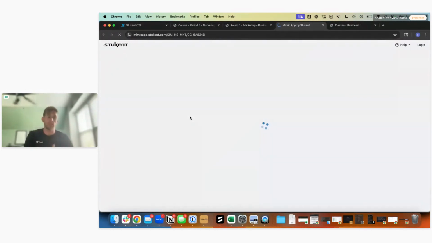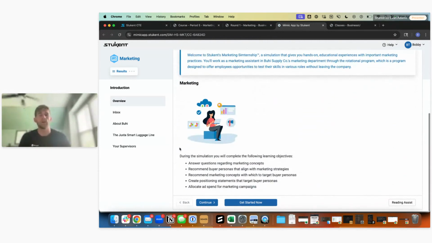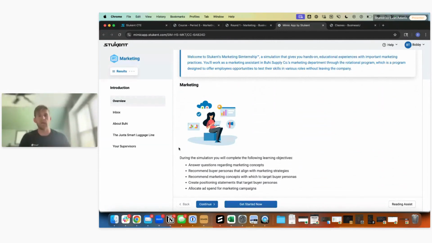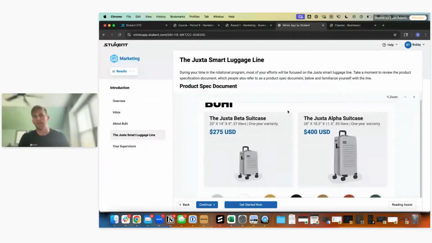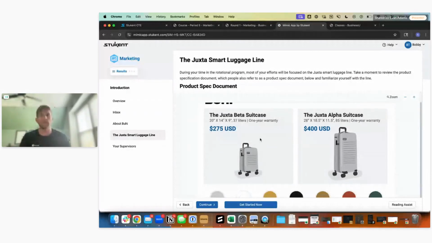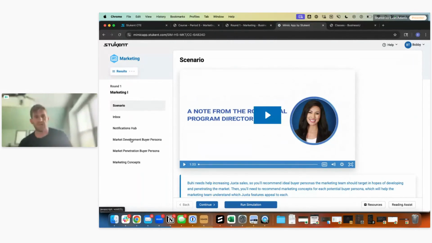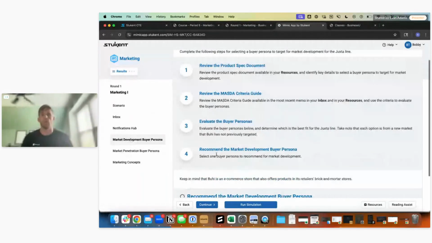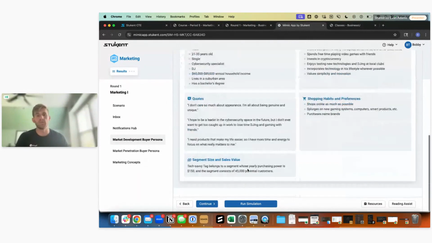All right, so whether you're a student or a teacher accessing, the main way to see what that simulation looks like and walk through it myself would be to switch to a student account real quick and then access the sim from there. Now, if you've used Stukent simulations in the past, you'll notice that the interface on the simulation side of things is basically the same. I still have on the left-hand side all of my different options for viewing my inbox, objectives, in this case, my product outline for buoy baggage line. And then as I move throughout the simulation, I will have my specific business decisions to make, as in this case, my marketing manager, to move through the simulation itself.